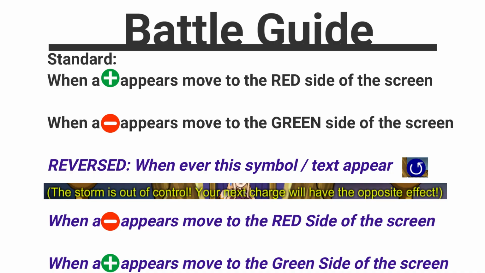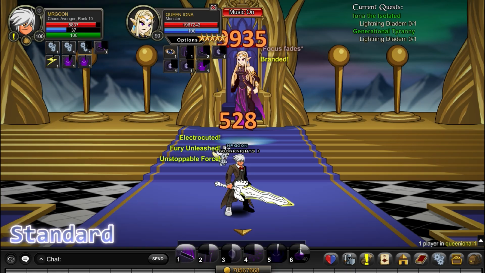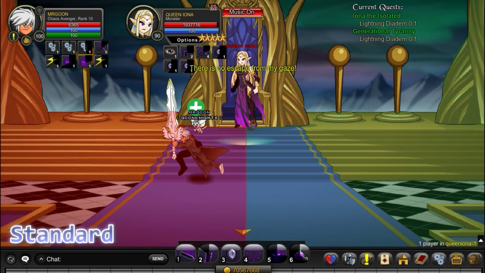If you're finding that you're getting nuked and wiped, that is because you've stood on the wrong side of the screen at the wrong time, so that'll be the reason why. Now, the fight pretty much always begins as standard. Worth noting, the reason we're using base Chaos Avenger this time around is just so I could go through this as slowly as possible to try and explain the fight.